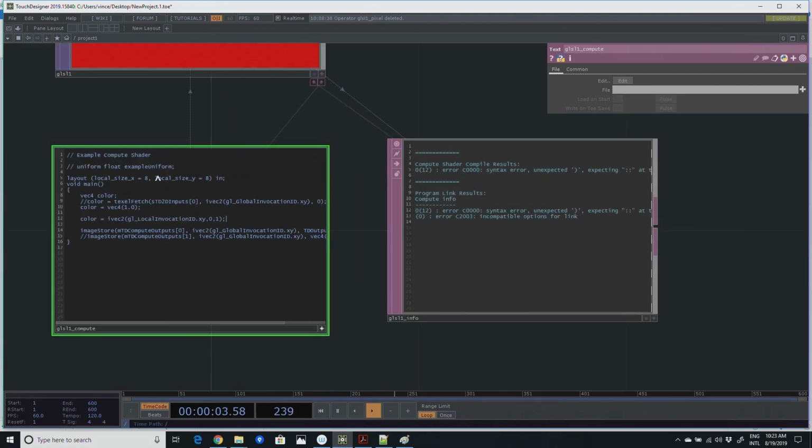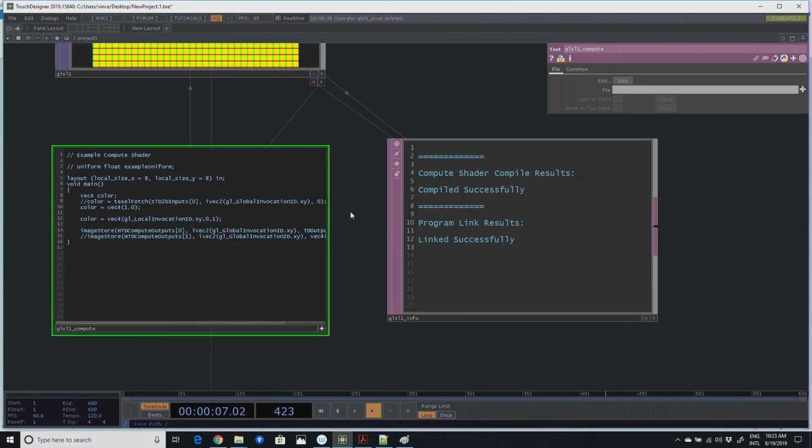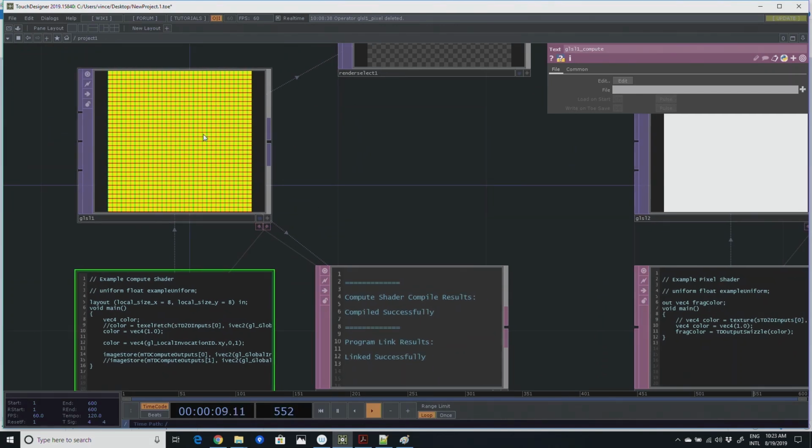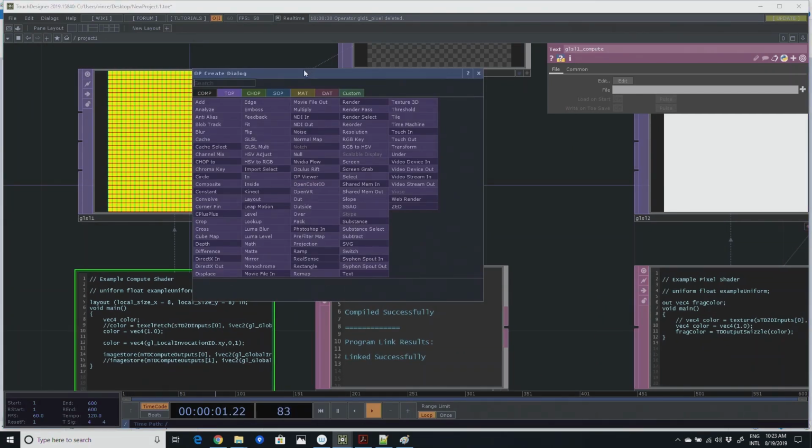Sorry. No, the color is just going to be a vec4. Yeah, this. And so now you see kind of this little grid.